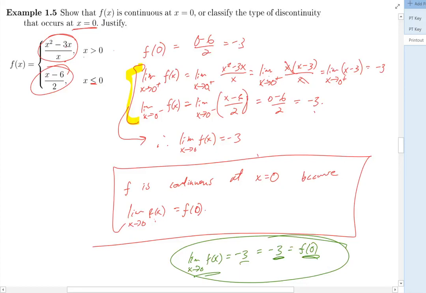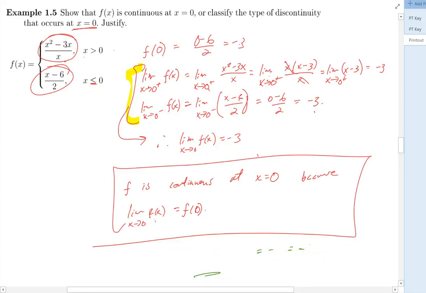It's not wrong to do this, but I just think big long equations like that are a little confusing for me, so I prefer this way. But if you'd like to do it that way, or if your teacher does it that way, that's not wrong. I'm just going to do it this way. Computations here, then state the definition below, okay? Or state the justification, which is basically saying, this satisfies the definition of the function being continuous. All right, and that's pretty much how you're going to prove a function is continuous on a free response and get full credit every time. So that's a really important example.